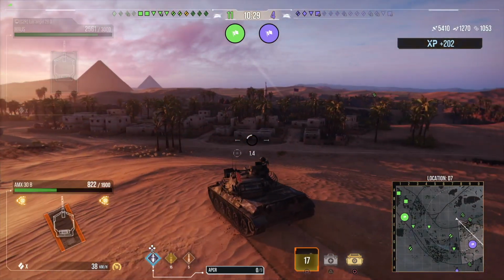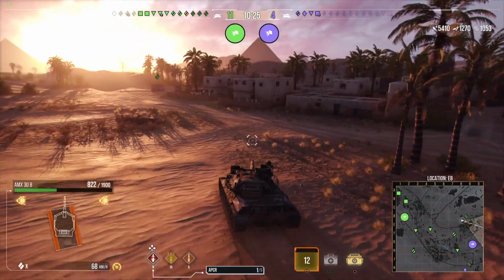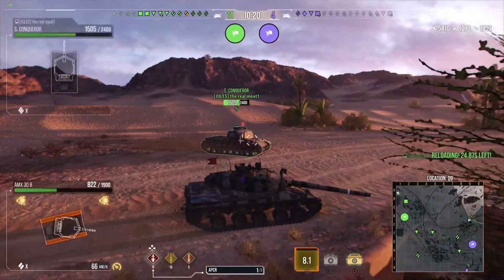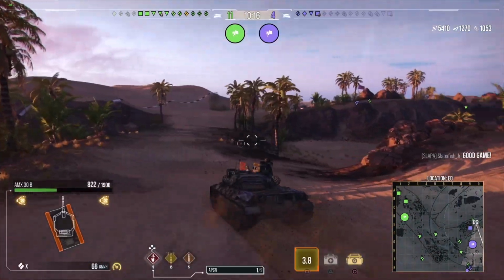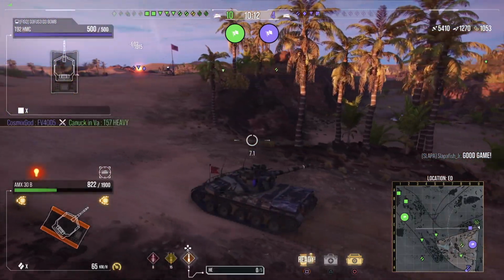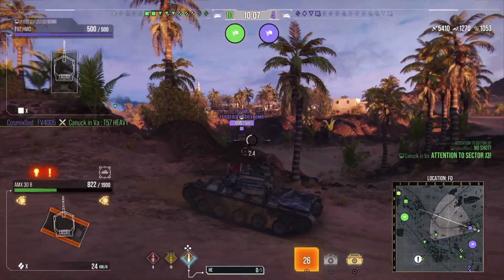So, this has been a really nice match for this tank. Very easy. Won this left flank. And yeah, blocked 1,270 damage, dealt 5,410. This tank is really good, and not a lot of people know how good the AMX 30B is.